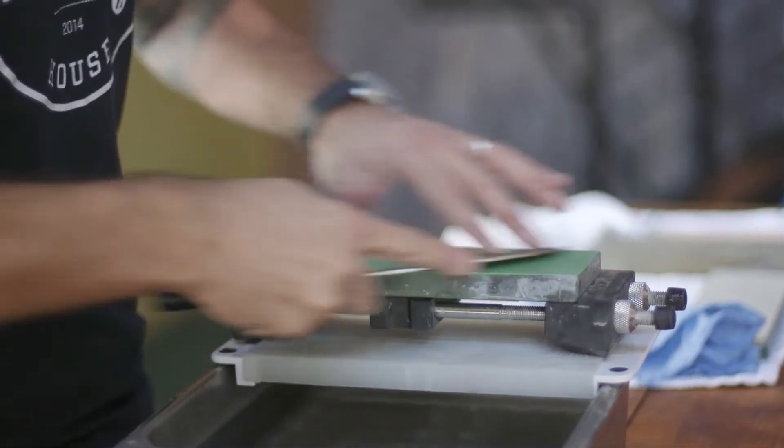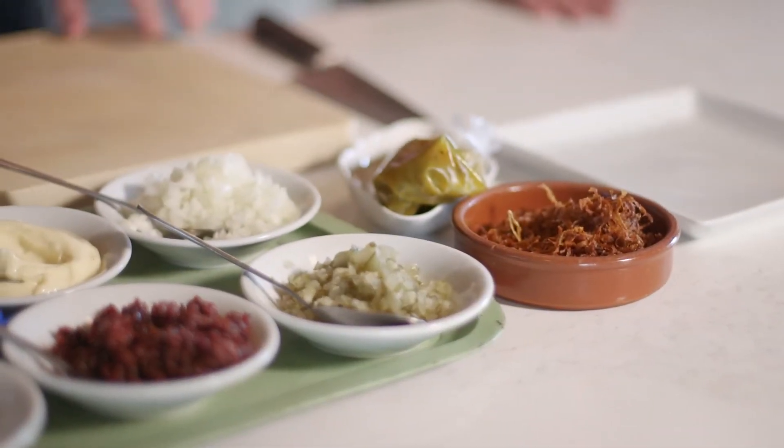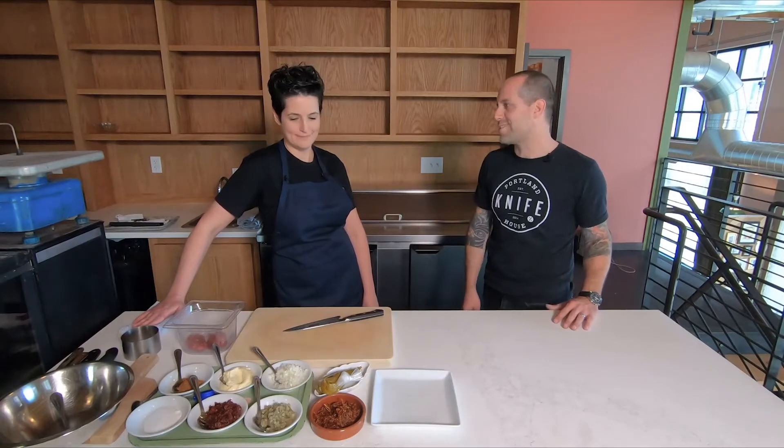I can tell that knife maintenance and knife skills are really important to you. I can also tell by the food here — I'm looking at these knife cuts right now and I'm impressed. We just want to give people a little peek into the working chef and what tools they use and what their preferences are.